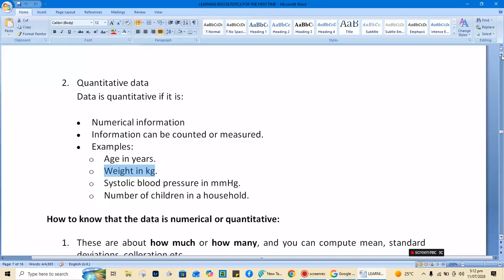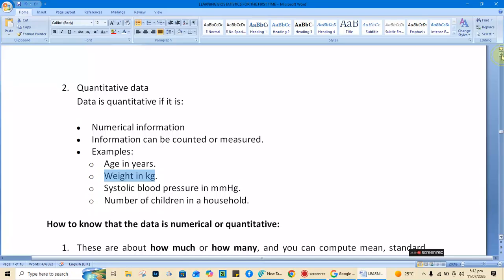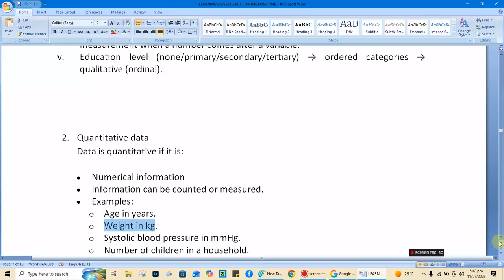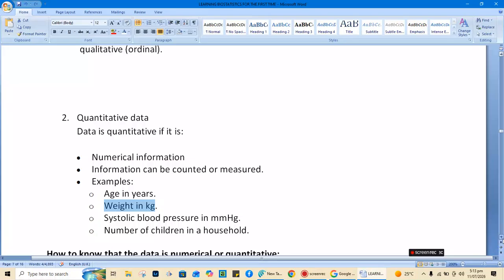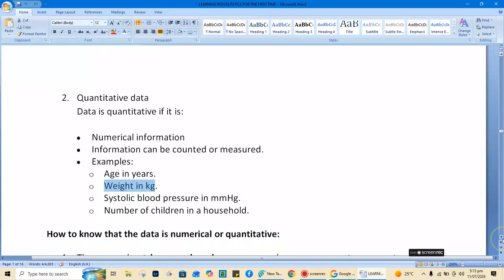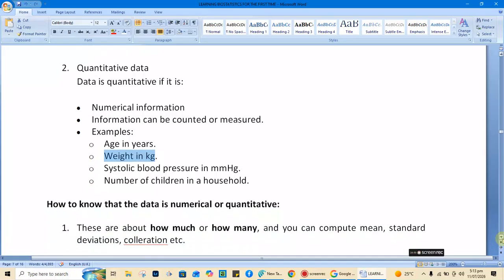For example, if you look at nominal scales, nominal scales are the least in the category of scales of measurement, and they deal with categories. And which type of data deals with categories? It is qualitative data, as we've looked at it. But if you look at things such as ratios, that's quantitative data.